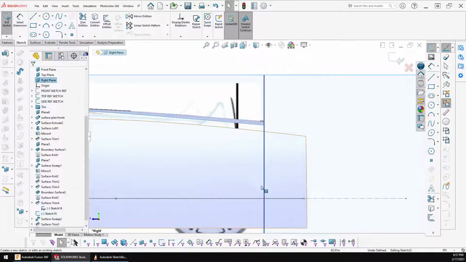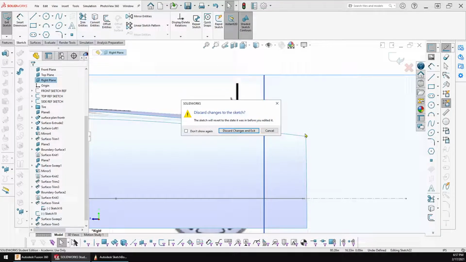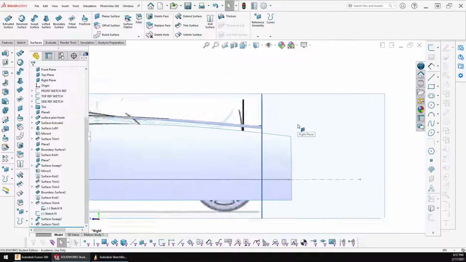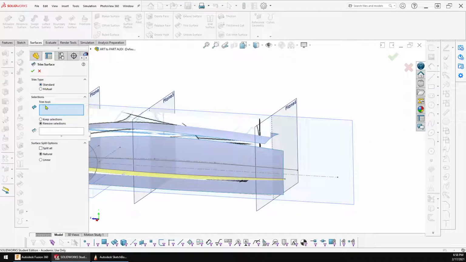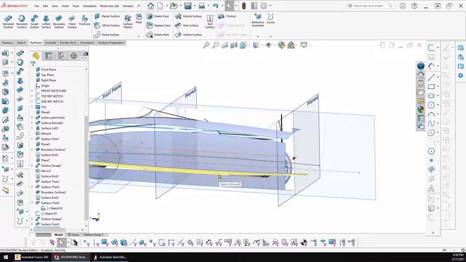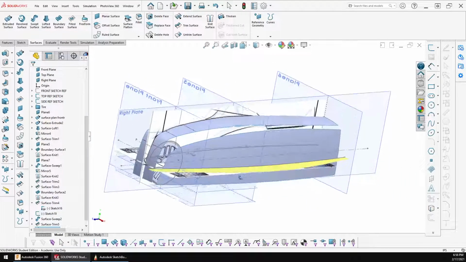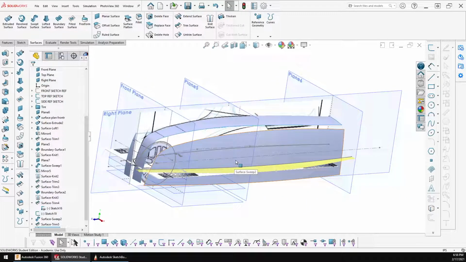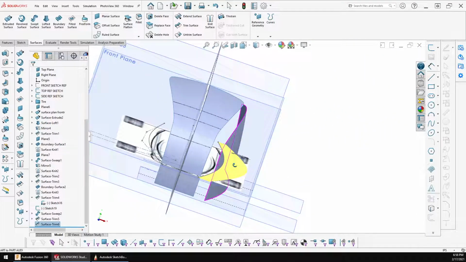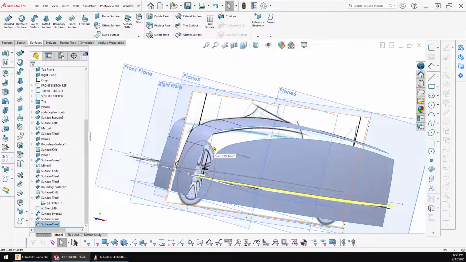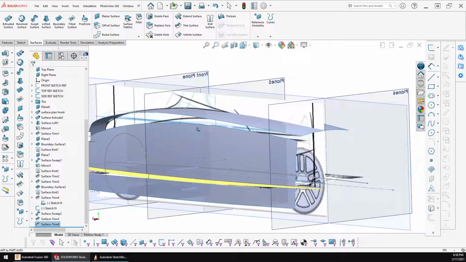Actually, I can do a sketch and trim that surface using that tool, or I've already got the plane built there, I can also trim a surface and use the plane as a trim tool and remove that. So it saves you one step, which if you're saving yourself one step every 15 steps and you have literally 200 steps in here, that's not bad. Okay, so questions on how I've gotten here so far, or the logic?